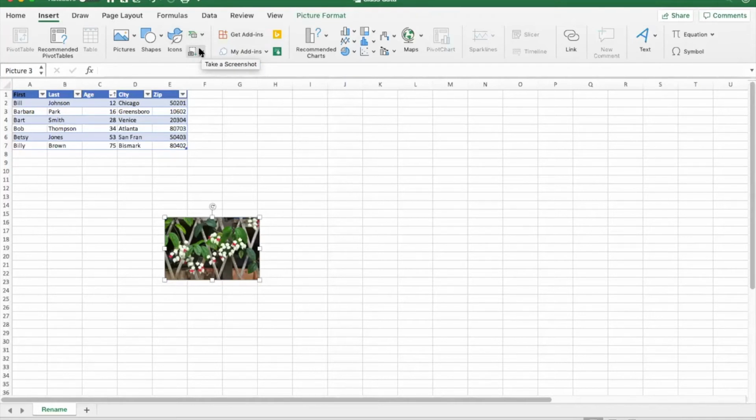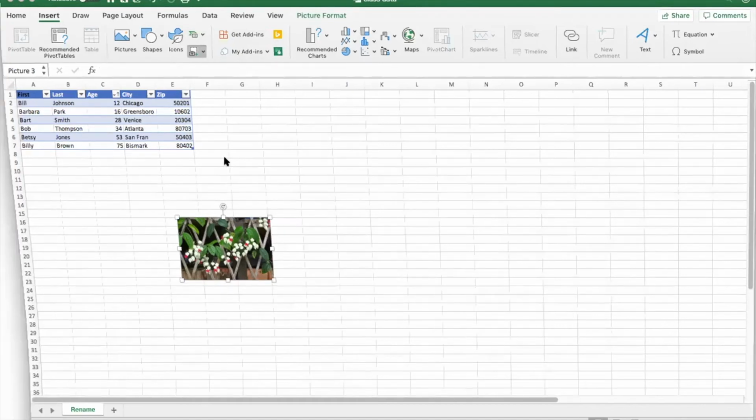On a PC, these are going to be slightly different, but it'll be in the same general area. So again, hover your mouse and find the correct tool. If I click down, I can take a screen clipping. So if I click this, the spreadsheet I was just working in minimized at the bottom of my screen. Whatever else was open on my desktop behind it is what I'm now seeing. I don't know if you can tell or not, but it's a little bit grayed out, and my cursor is that little plus sign again, and I'm going to click and drag.